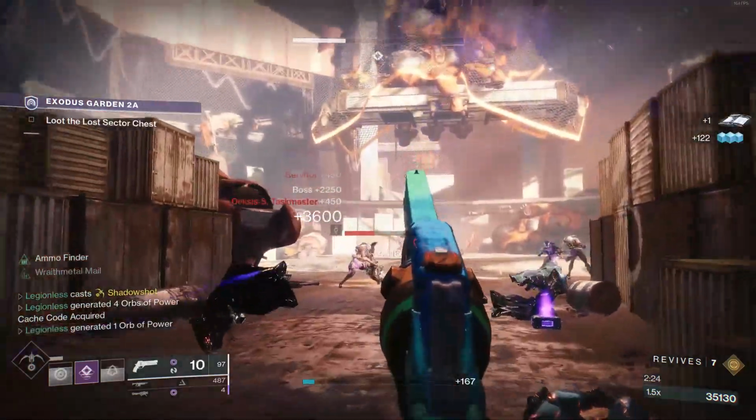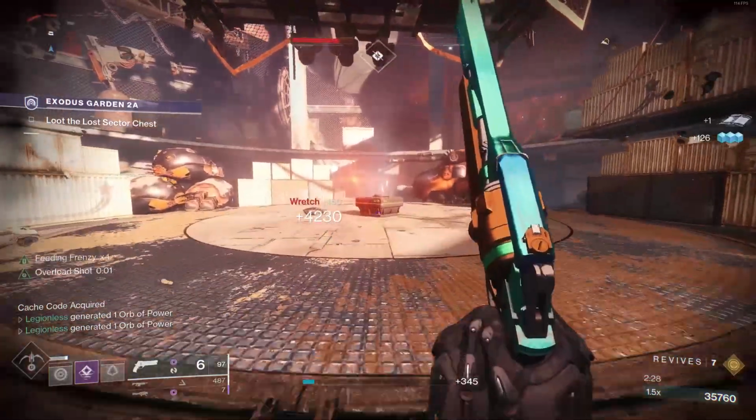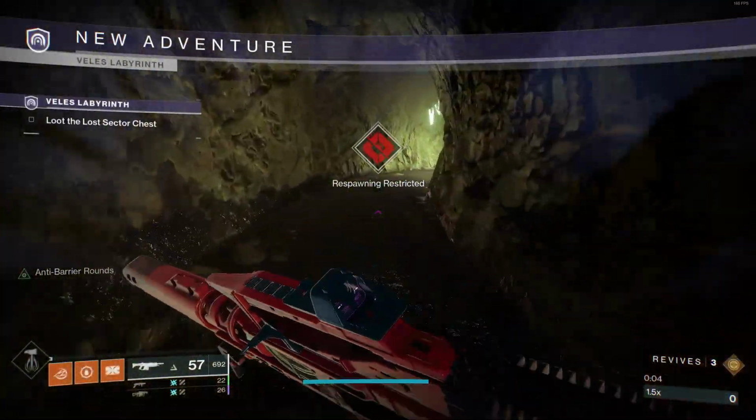If you're on Warlock, you should use Top Tree Voidwalker to one-shot the boss with your Nova Bomb. And if you're on Hunter, you should use Bottom Tree Gunslinger with Celestial Nighthawk if you have it for the increased boss DPS.